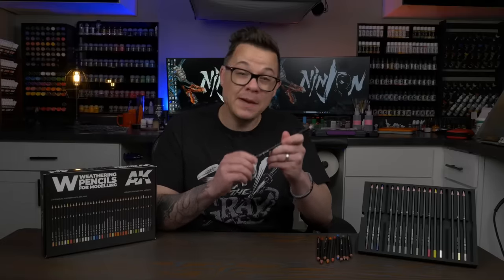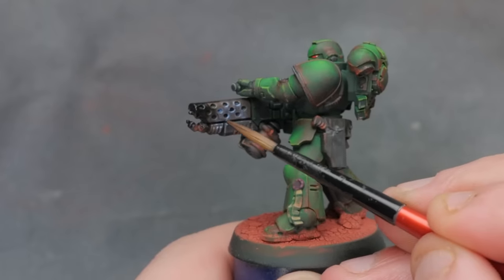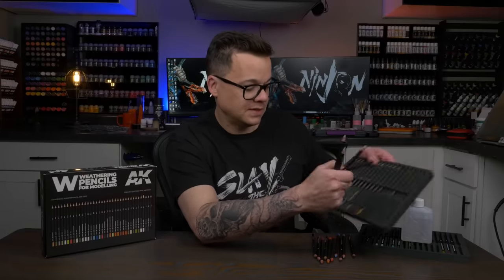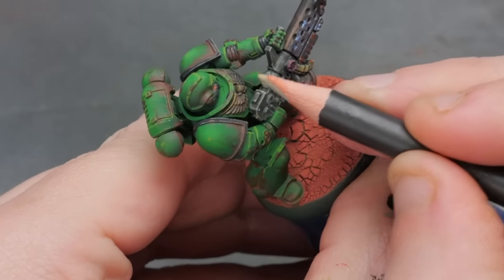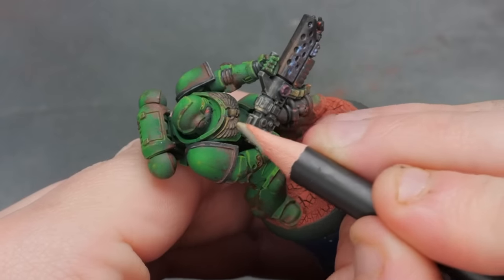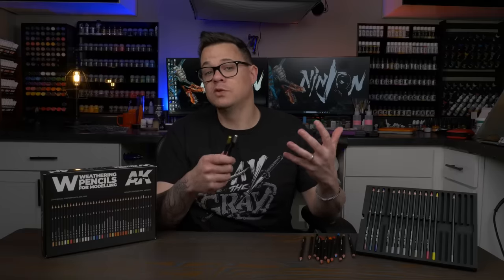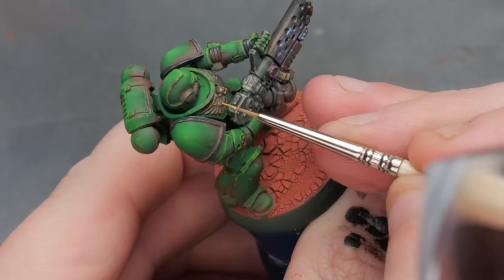I used a pure black on the spicy end of the Melta to give us that nice sooty charred effect, and I've got to say this is the easiest way I've ever gotten an effect like this. It was even easy to fade that harsh black into a smooth transition to the copper on the rest of the gun. This set does come with four different metallic pencils, and I thought I'd give the old edge highlighting another try and bust out these metallics to try to get edge highlighting back up on the metals painted on the armor. But once again it looked like shit — the pencil lead just seems way too hard when you don't dampen them with water first and almost none of the color came off on the model. I didn't want to push too hard for fear that I'd tear up some of the layers of paint underneath. I ended up just using standard silver and gold paint to create some scratchy edge highlights and glints of shiny metal peeking through all of our weathering.